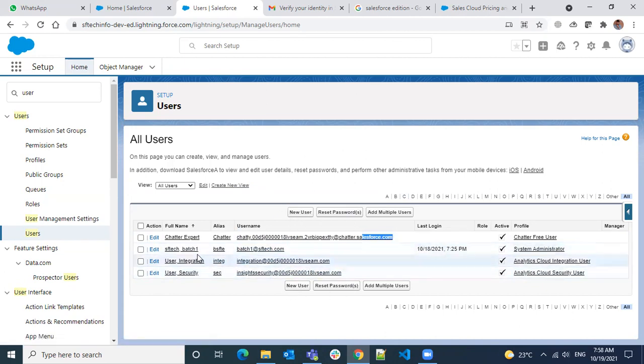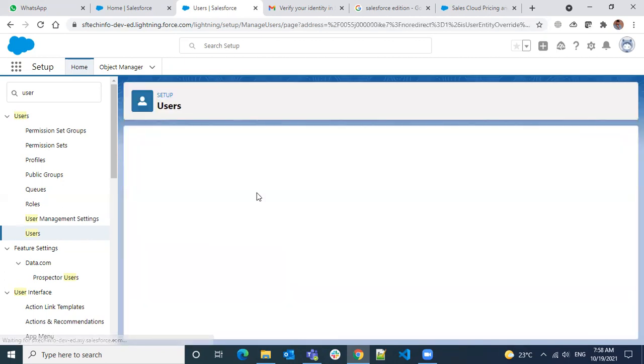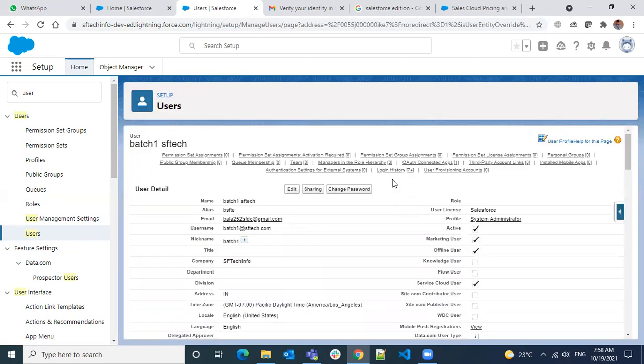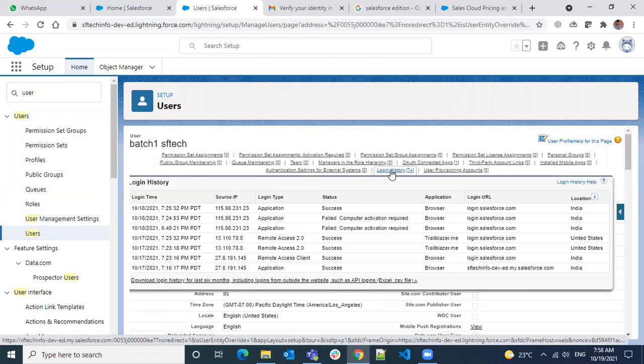All I wanted to show here was, you have one login, right? SFX batch one. When you look here, you can see a login history. In the login history you can see the IP address, where you logged in. This is the new PC I'm using, other than yesterday's.